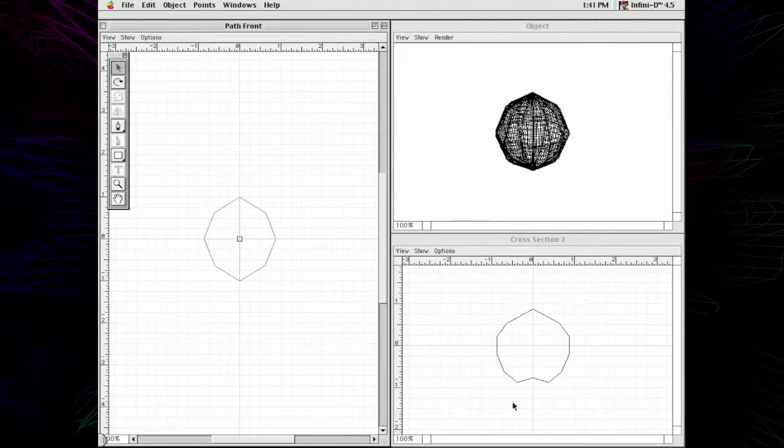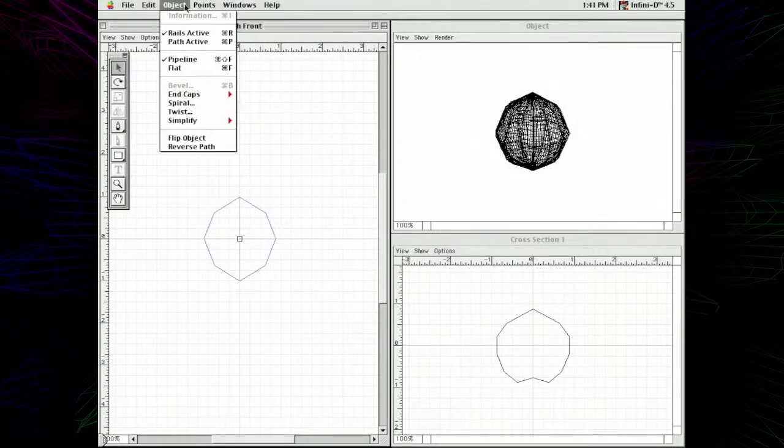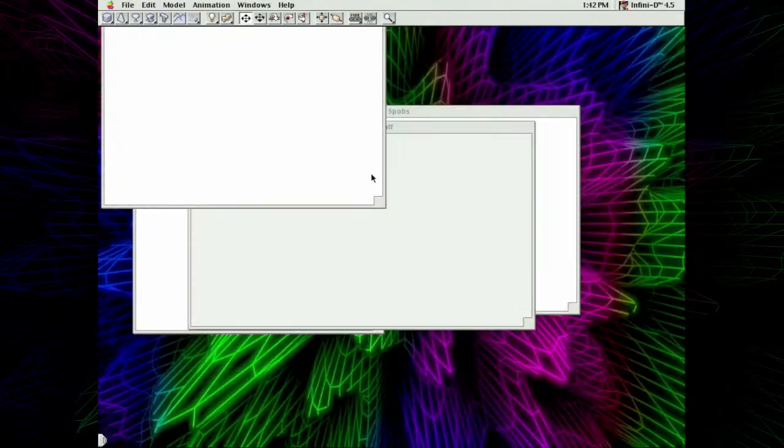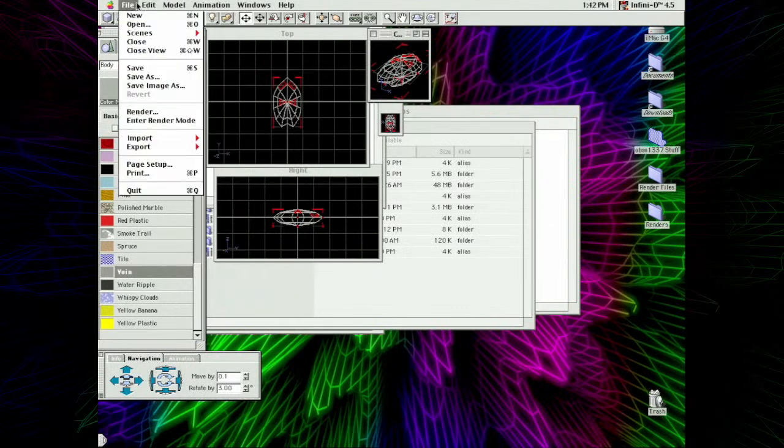Right, so you get a cross section or a central lake, and look at me talking like I know. I've been using this program for like 20 years. I still don't know how to use these. You can play around with them till you get the shape you want, though.